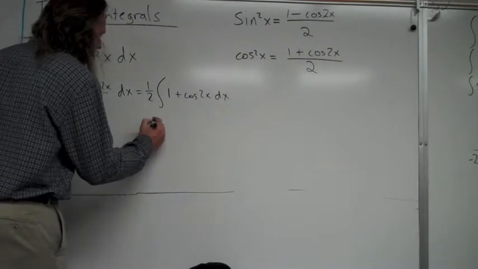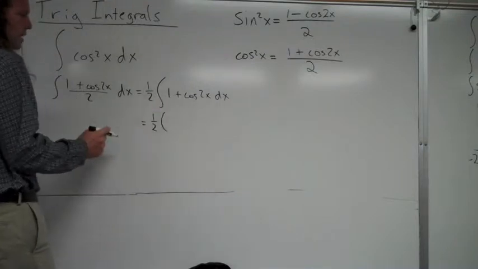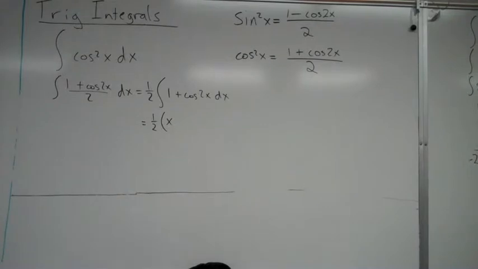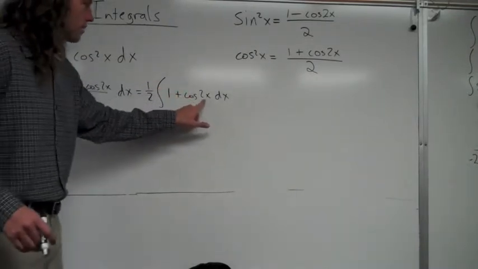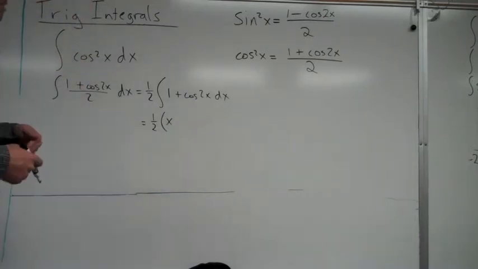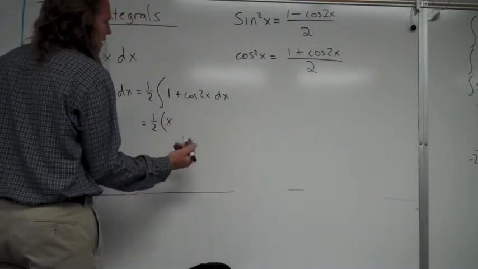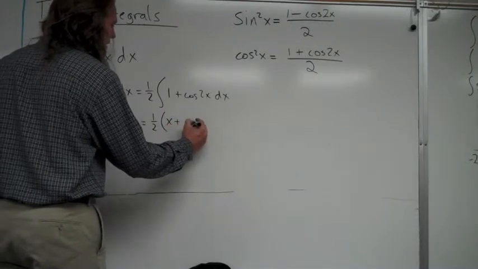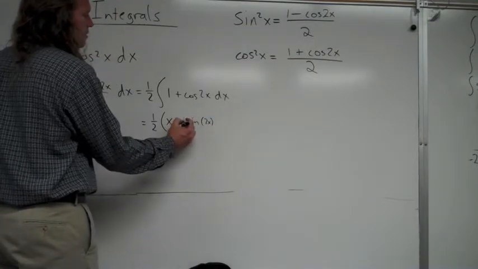So this would be 1/2 times, I'll put this all in parentheses, the antiderivative of 1, which is just x. The antiderivative of cosine is sine. I notice the derivative of my inner function is just a number. My inner function is 2x, so if I take the derivative, that's 2. So I can just go ahead and divide by that number. We have cosine of 2x, so the antiderivative of that is sine. So it's going to be plus sine, keep my inner function the same, and then I'm going to divide by that derivative of the inner function, 2.